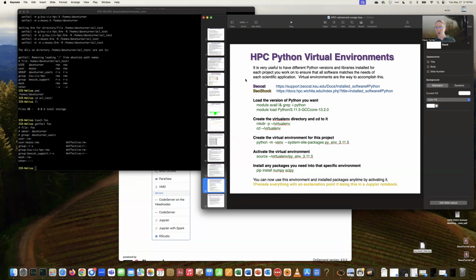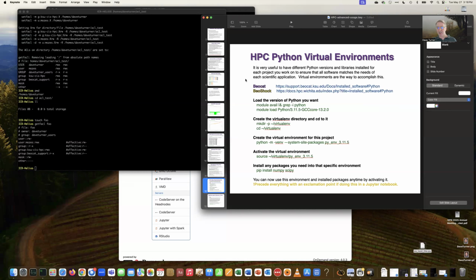So the first thing is, why do we need a virtual environment for Python? If you're on your own desktop or laptop machine and running Python, you can do your pip install and install certain packages, and they get installed on the entire system. And you can't do that if you're on Beocat or Beoshock, because we don't want you to install something for other people.